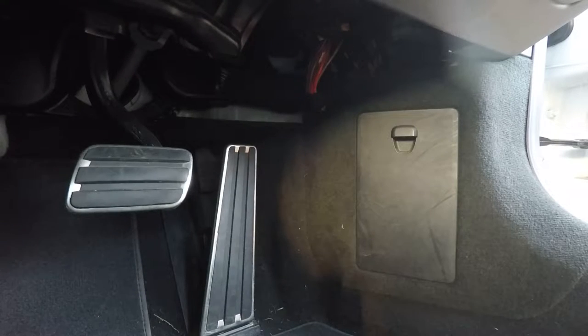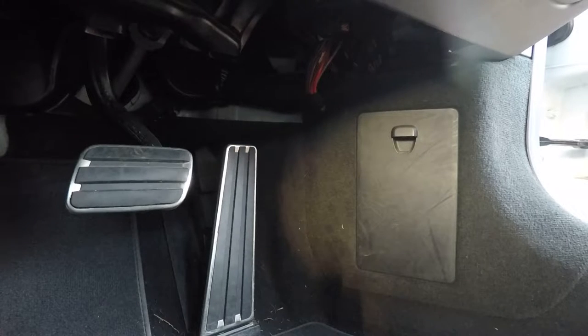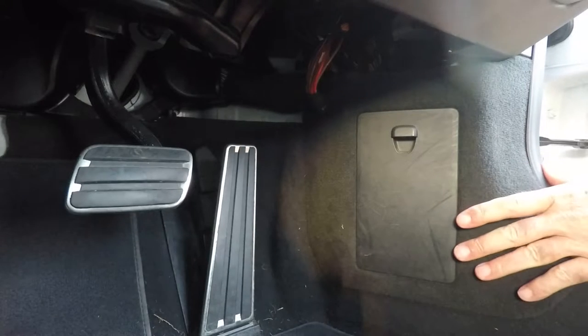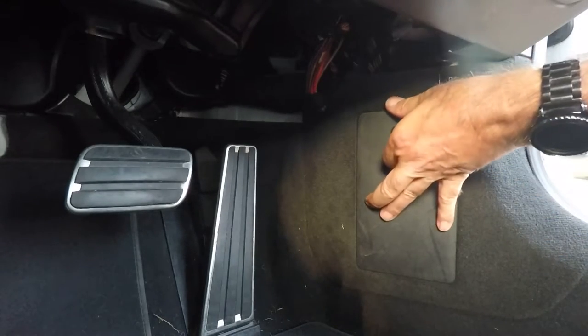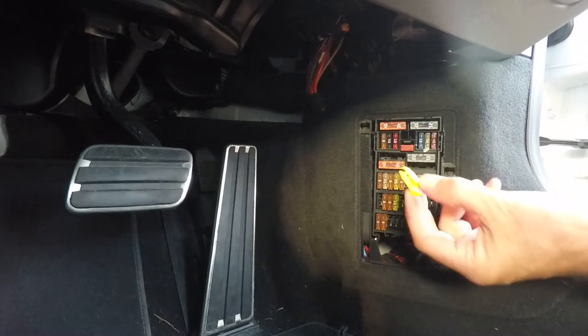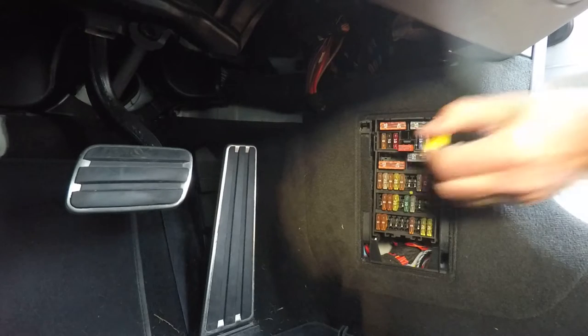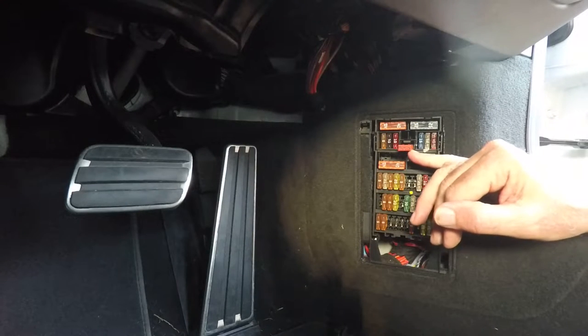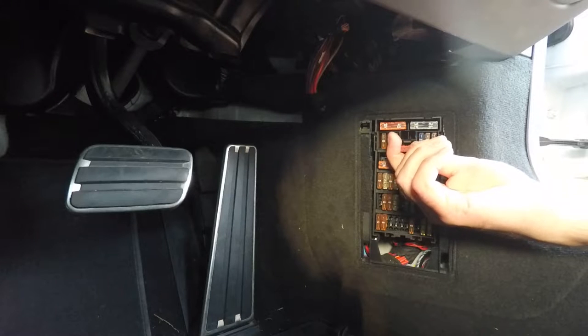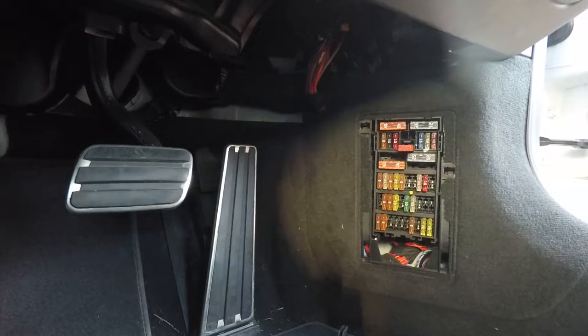Now you've used the key to unlock the door but you've obviously got a flat battery, so you can't open the front trunk to get to the battery. Porsche have thought of that as well. Go inside this fuse box, which is just near the driver's footwell on a UK car. Open it up and you'll find a big red thing that looks a bit like a fuse but it's not. Take the fuse extractor, grab hold of that red thing, pull it out, and you'll find it's got a metal contact on the side. You can clip the positive side of a battery jump pack onto there and the negative side onto somewhere like the door hinge — you will then have enough power to release the front trunk, enabling you to get to the battery and recharge or replace it.